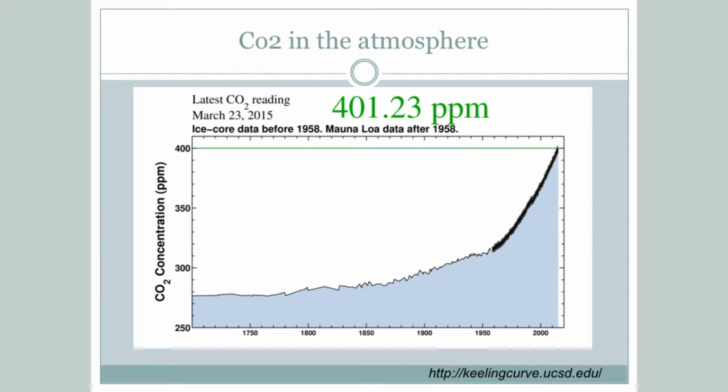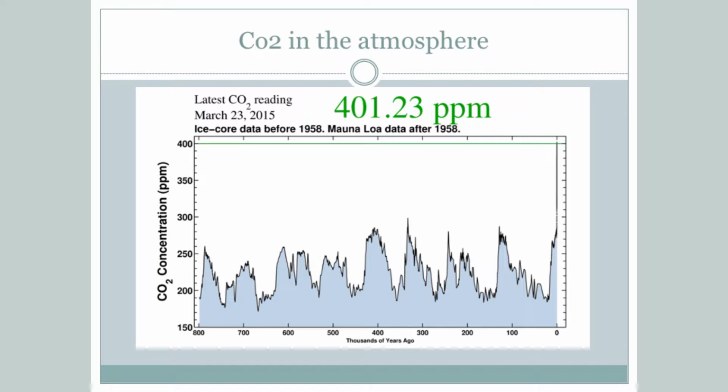This is the Keeling Curve, started to be measured in the 1960s. Before then we get the data from ice cores in the Antarctic. And if we have a look at this data over the last 400,000 years from ice core data, what's startling is the end of this graph where we can see there's a very rapid shoot up to 400 parts per million in carbon dioxide.